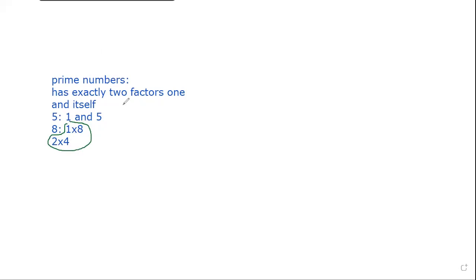By the way, factors of a number are the numbers that we multiply to get this number. For example, if you want number 18, because it's an even number, it could not be a prime number. The only even number which is prime is 2, because 2 has only 2 factors, 1 and 2. So a prime number is a number that is greater than 1 and has exactly 2 factors, 1 and itself.